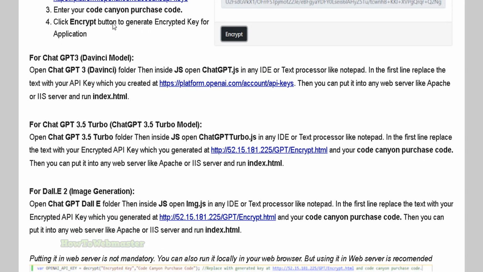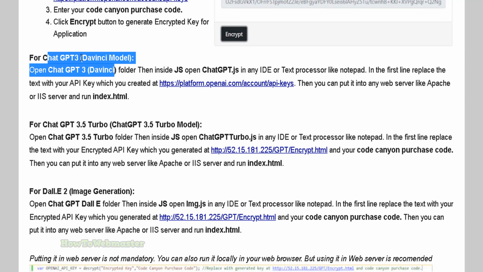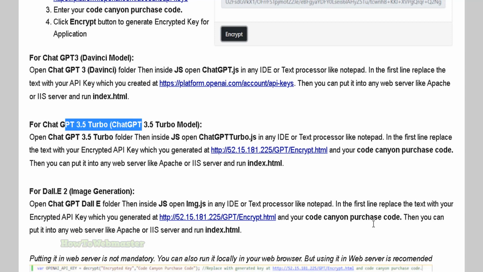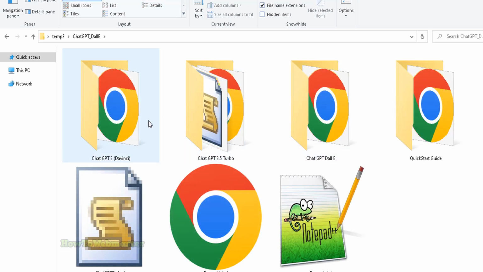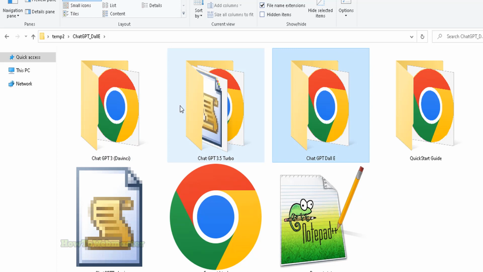Let's scroll down a little bit. Here's how to add your OpenAI key to these different chatbot models. Go back to your script files. This chatbot comes with a few different models. Adding your OpenAI key is the same for all of them basically.